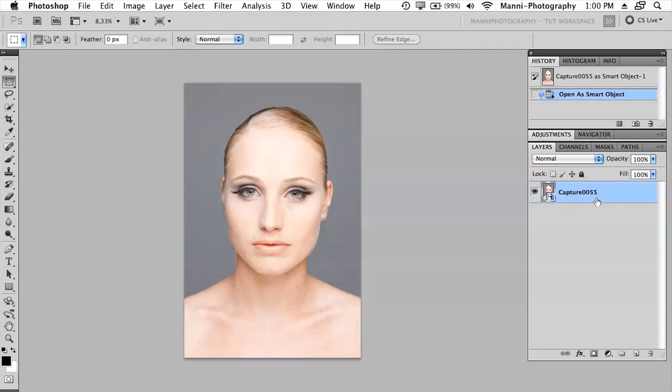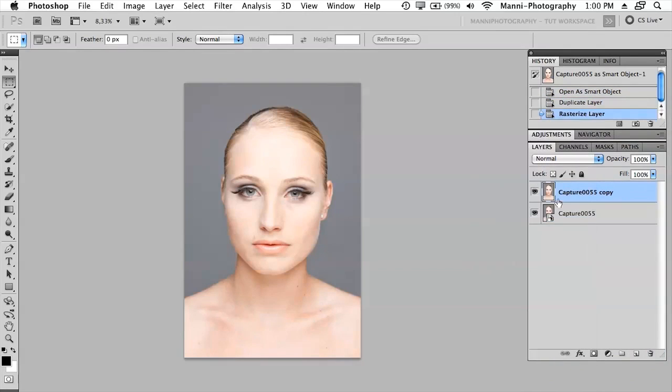So mostly you will see it like this. Just going to make a normal layer quickly for you. This is how a normal layer looks, and this is with a smart object. Now what this means actually is that you are able to go back and forth in your RAW converter if you change it to a smart object. Let me show it to you quickly.